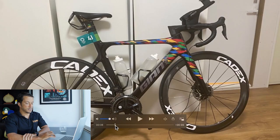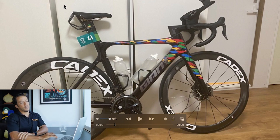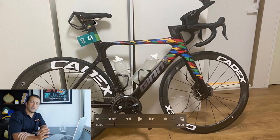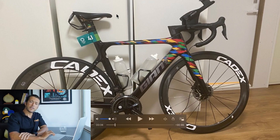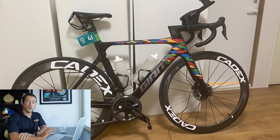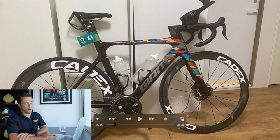This is Christian's bike. The first thing I can point out is the saddle geometry — his saddle is pushed all the way to the front, both within the seat post and also within the rail. Christian holds the world record at the time of this video for the half Ironman distance. He used to ride in the time trial position and went into the race with the backup option to go into the wind and pull to make a break. So he was ready to do a lot of work into the wind, which is why he rides in a more aggressive, forward position — very similar to a time trial position angle.